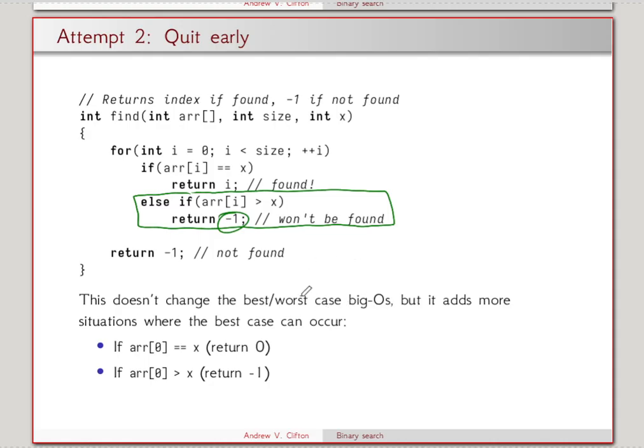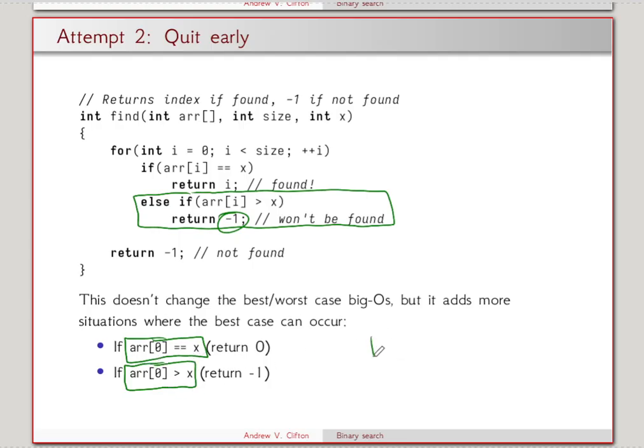So that doesn't change the best and worst case big O's, but what it does is add one more situation where the best case can occur. We currently had a best case where the first element of the array is x. This adds another best case: what if the first element of the array is larger than x?